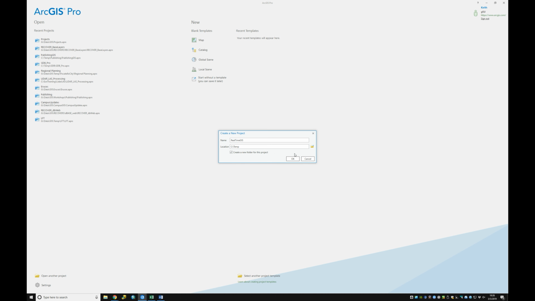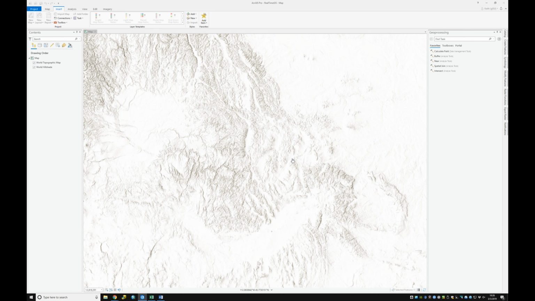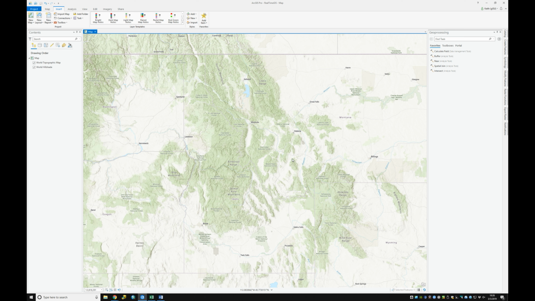This new folder is going to be a subfolder in the C temp, and that new folder will be called Real-Time GIS. The new project has been created and a new map has been launched for me automatically.